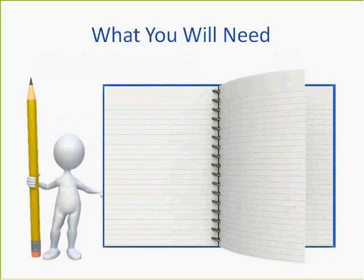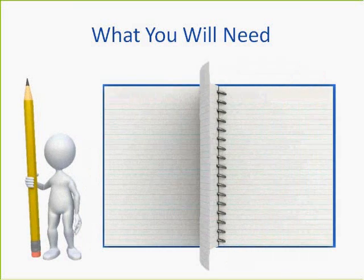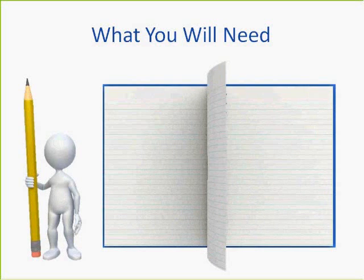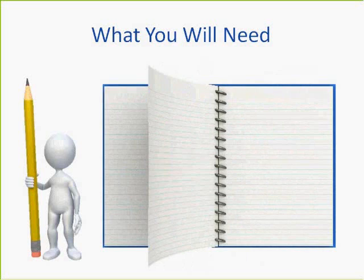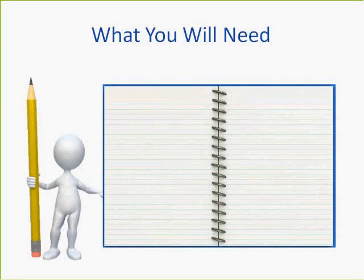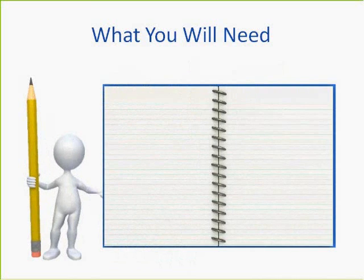What are you going to need? Try to keep this real simple. I love the electronic world, believe me. I use it all the time. We have these pads and everything else, but the reality of it is a lot of times people work best from pencil and paper. And so we're going to talk in terms of how do you put together these ideas with just pencil and paper so that you can turn around and present your idea to someone else, and they can quickly look at what you're doing and go, oh, I get it. I get what your concept is. I see what your flow is.